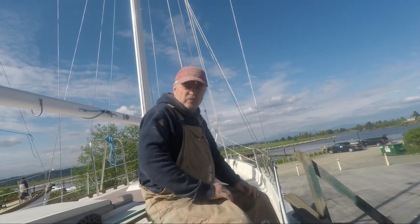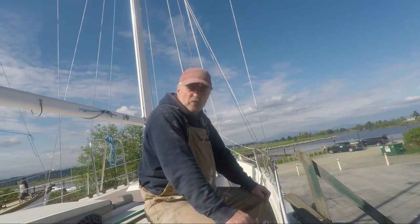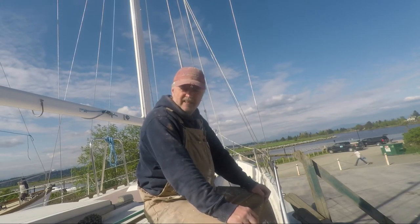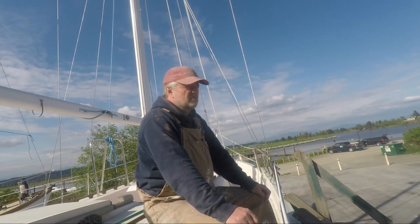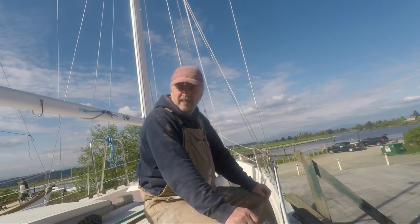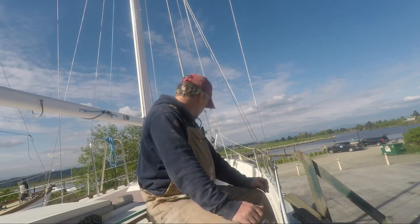So with that job out of the way, that's the last thing I need to do to the boat before it can go back in the water. I've actually contacted the boat mover guy, and this coming Saturday we're going to put the boat back in the water. So there's a number of things I need to do before we do that. I need to sand the transducer and install it, which isn't a big deal. It's only maybe an hour's worth of work. And I need to put my tiller back in place.